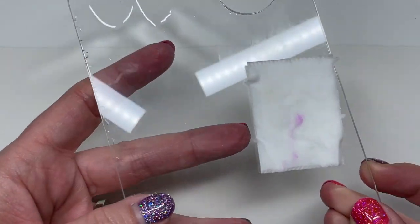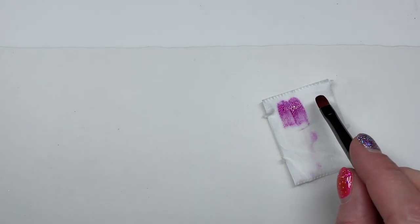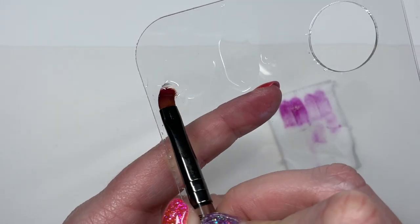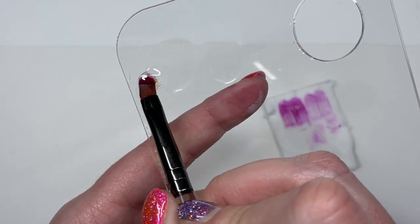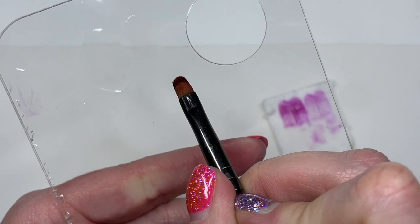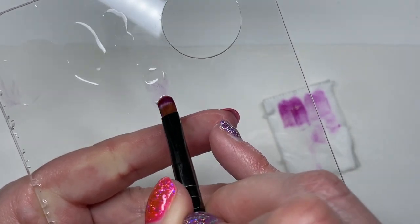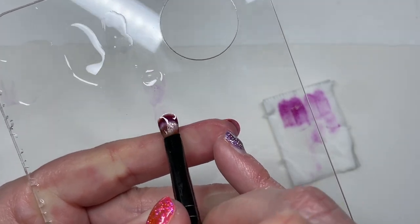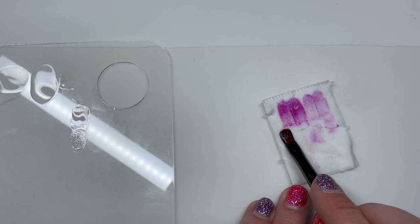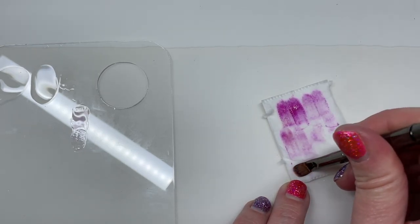So while that is curing, I did want to show y'all how to clean your brush in between colors. So you're going to wipe off all of that initial excess onto a lint-free wipe and then come into this base coat that we have applied on your palette. Pick some up, come to a clean area of your palette, flip your brush over so all that base coat's on the bottom, wipe, and then bounce through. Bounce that brush, honey. It's going to push up the product through the top of those bristles, and then you can flip your brush over and do some more wiping.